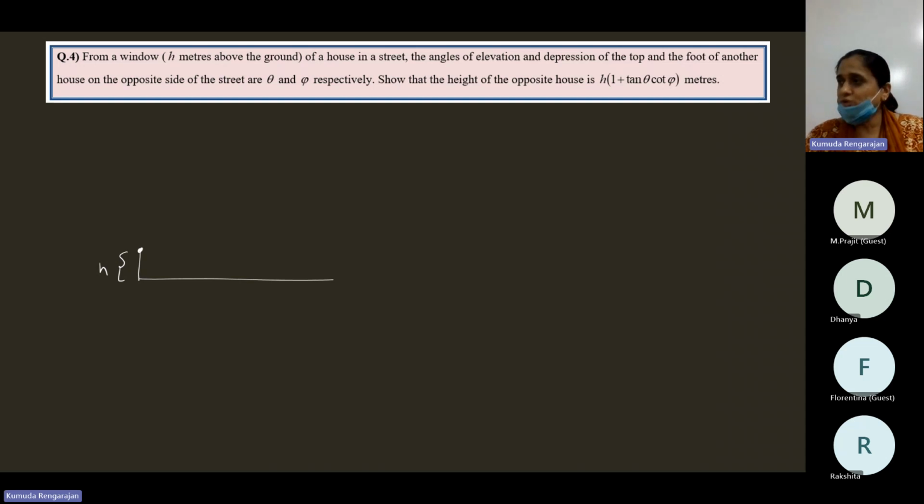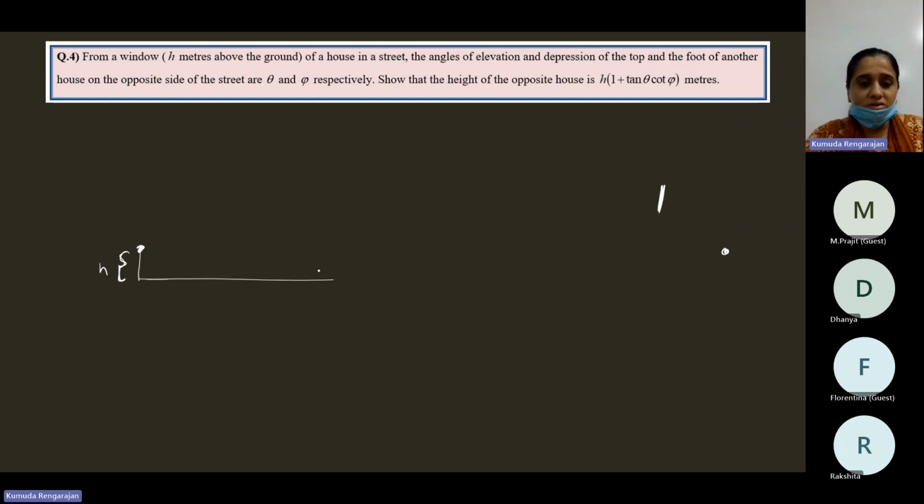Whenever we do not know the height of something, we use only a point to represent that. If you know the height of the observer, then use a line segment for the observer. But if nothing is spoken about the height of the observer in the question, then the observer is represented by a point. All right. So here it's given that there is a window. So window is only a point. The window is h meters above the ground. So this one is not the window. This is that height h meters above the ground. And this is the position of the window. Window is only a dot.